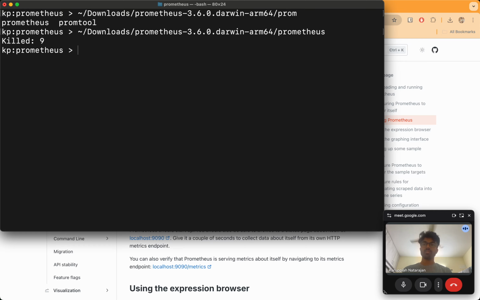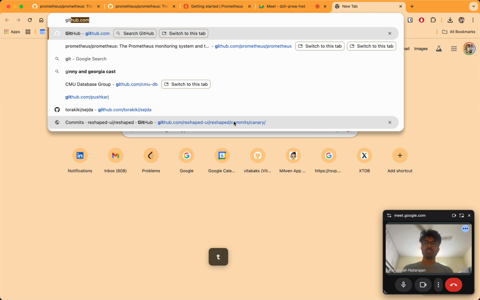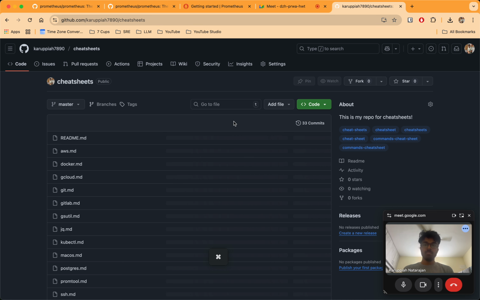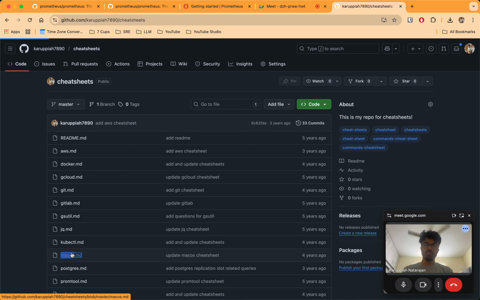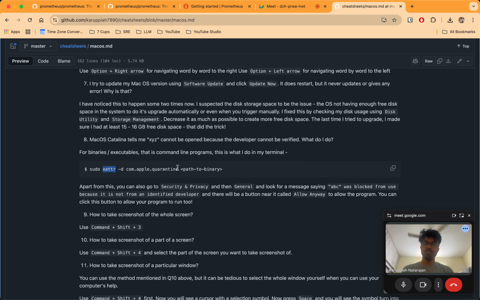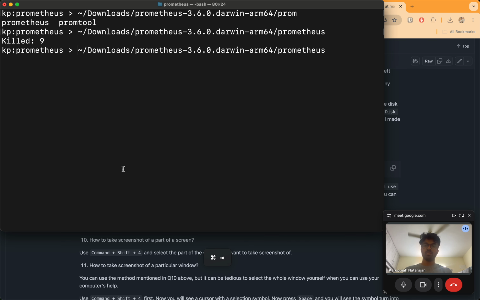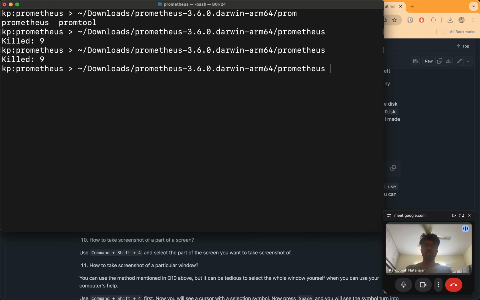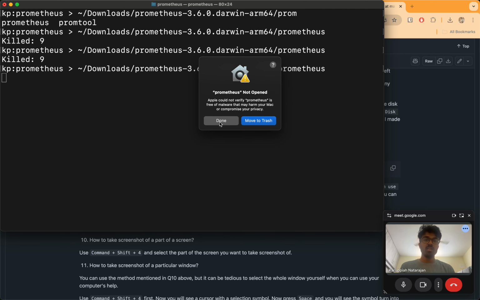Okay, done. So this cannot be opened because it could not verify that it's free of malware, and it may compromise your privacy, or it may contain malware that may harm your Mac.